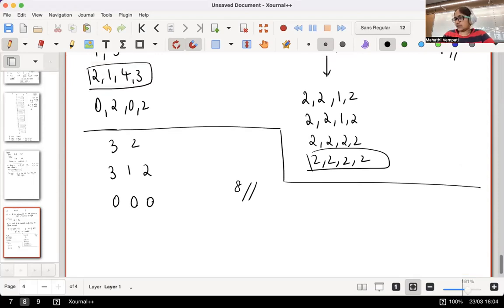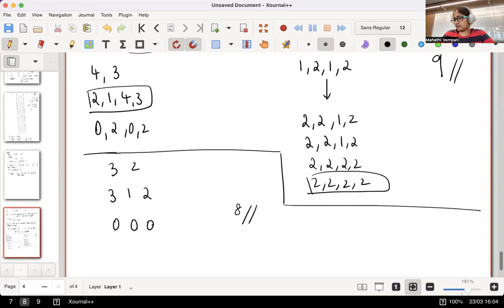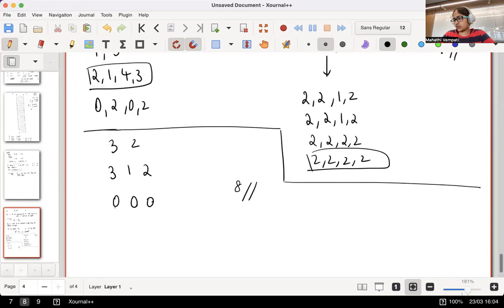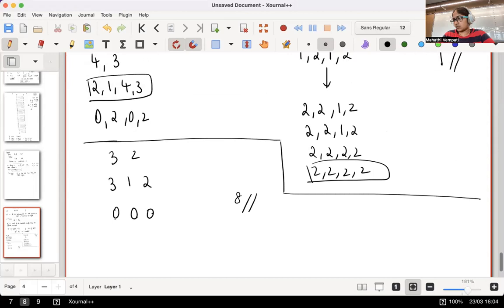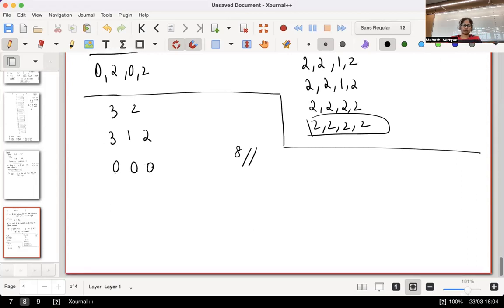Yeah, if it's cyclic like this, if it's purely cyclic, hmm, I see.